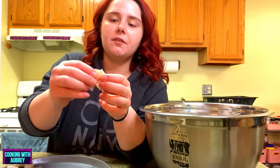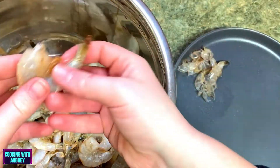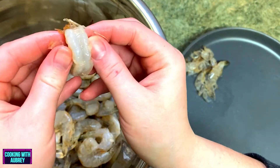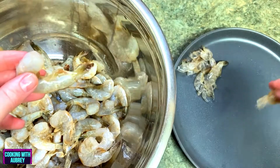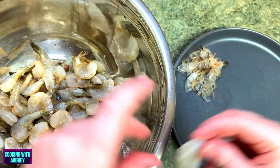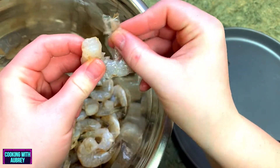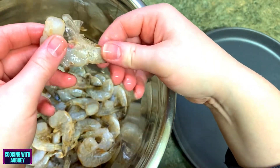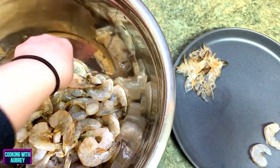It's really easy to get the shell off. You just pull both sides of the shell down and then squeeze the tip of the tail and pull out. So you're going to pull back each side — the shell is coming off really easy. Just broke it off because this was previously frozen, so when they're previously frozen, the shells come off even easier. Pull down each side of the shell, take the tail, pinch it, pull back, and that's it. We just want to get these all done.